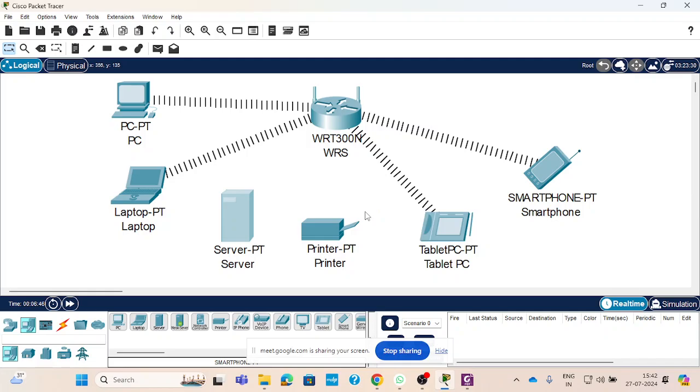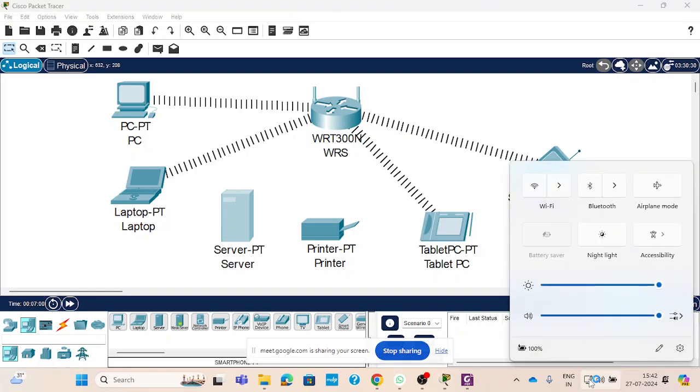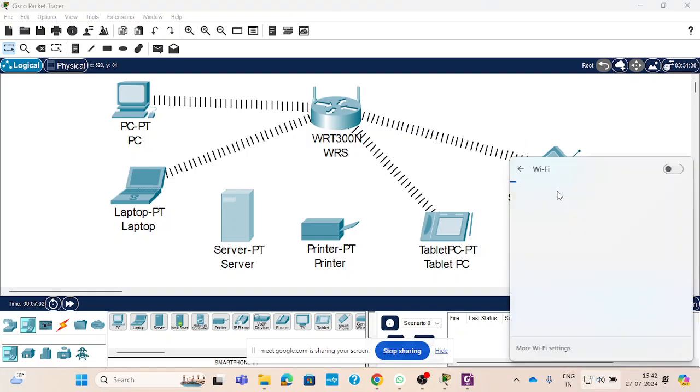In a good corporate house, first of all, they have not hidden the SSID. It's very dangerous. If you are using it in a corporate environment, your SSID should not be visible. If you click on Wi-Fi, for example, and switch it on, you will get the list. So Geo private net, you all know.